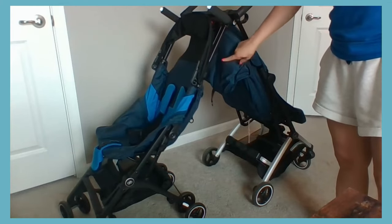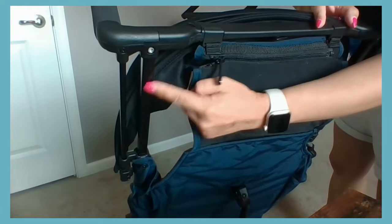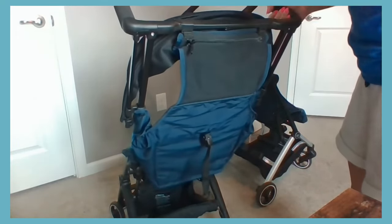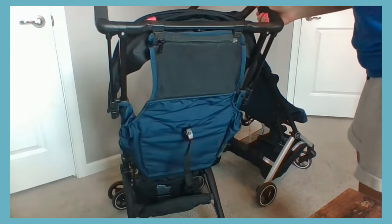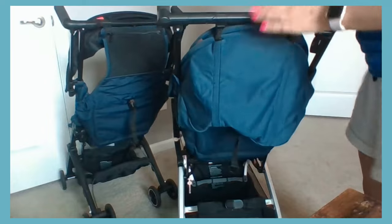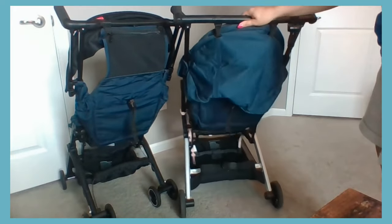The upper part of both strollers is made of aluminum. However, they differ in construction. The All-Terrain has two skinny bars on both sides, which makes it fairly flexible — though not as flexible when you're pushing it with a child inside, it still moves around quite a lot. What it lacks in sturdiness it makes up for in its compact fold. The All City doesn't flex as much, mostly because it has one aluminum bar on each side that connects to the frame, making it much sturdier.